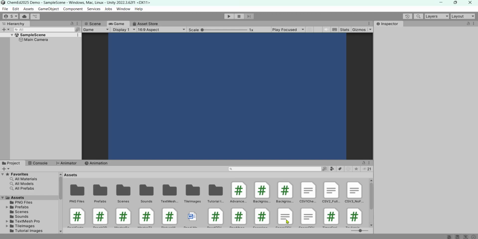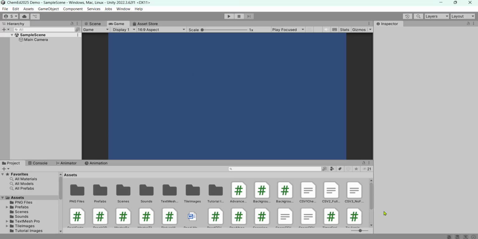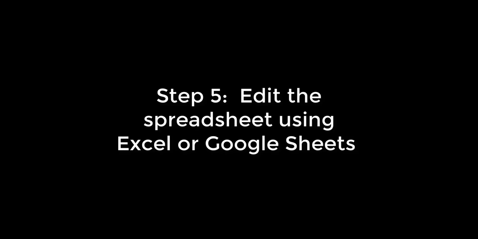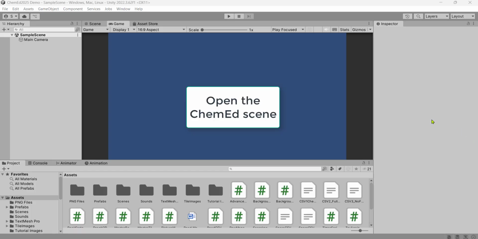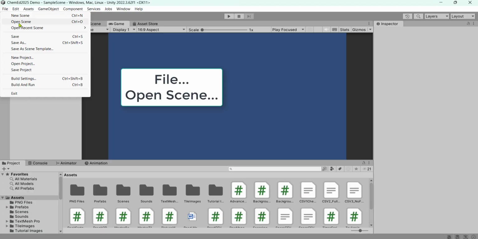Okay, so these are things that I made for you. They're not made by Unity. And we're ready to start with making your game, right? Your tile grid game. So now that you have all the assets, you need to open the scene that was made for you. So at the top, there's File, Open Scene.